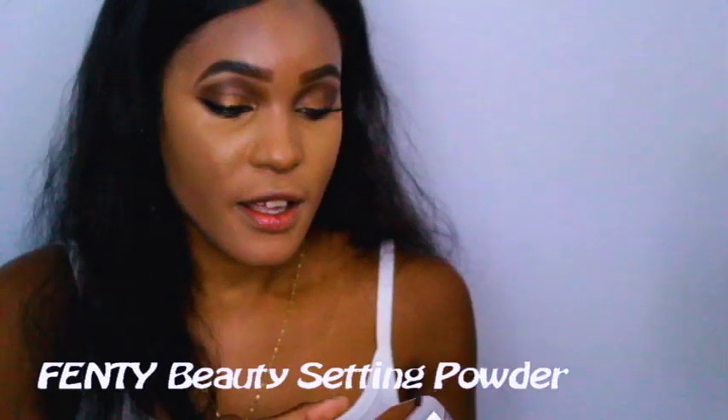Next I'm gonna use some setting powder. I used to bake with my setting powder but I hear that causes it to be cakey, so I'm just gonna put some on. I'm contouring my nose with powder so I can be snatched — there's a lot of contouring going on here, I usually only do one. I used to want to get a nose job. I don't know how I feel about that now — I don't want to mess up my face. It's already pretty messed up but I don't want to mess it up even more.